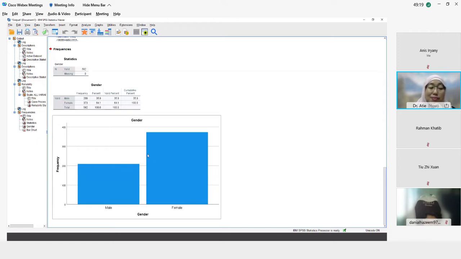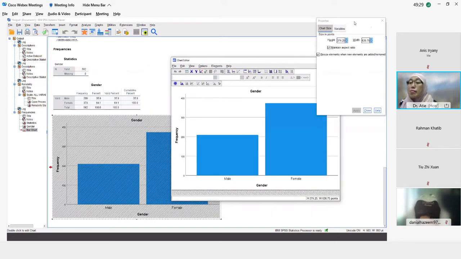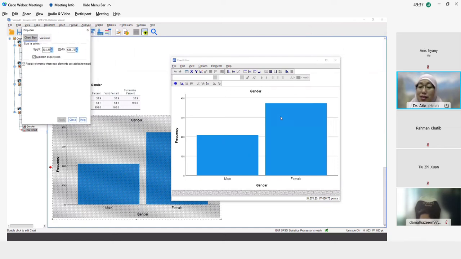So for example, this chart right here, if I click twice, I will get this chart editor window. It means that I can edit whatever information in here. For example, I would like to change the color.